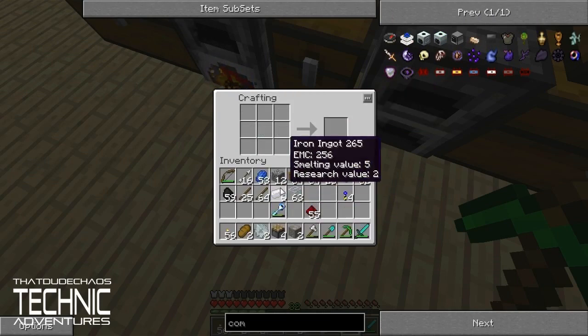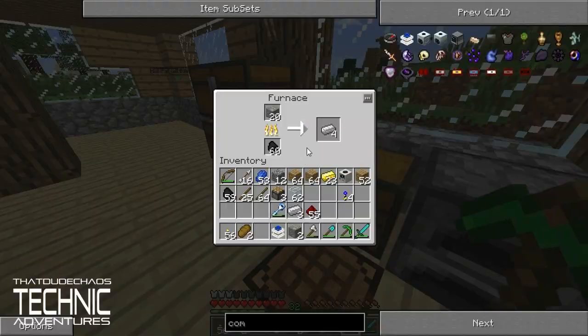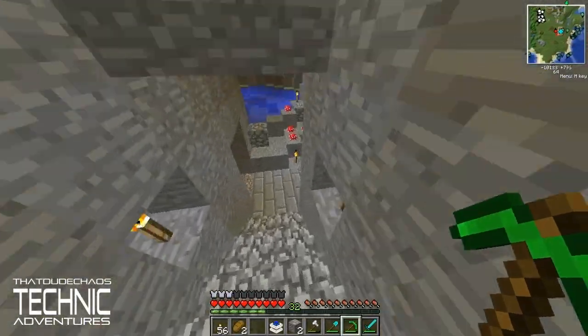Okay, so now we put the iron on top like that, stone gears like that, piston in the bottom, and then glass in the middle. And that gives us a combustion engine. So sweet! Okay. So we're going to let that cook, and we need to go grab this smooth stone down here, because we also need to make some levers.